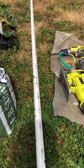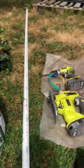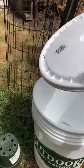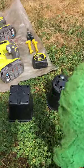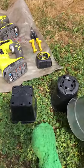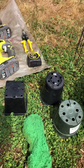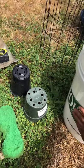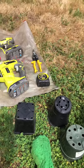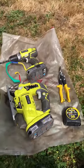You could get any size pretty much depending on how big your bucket is. I have a bucket for the base. You need a lid. I have a sponge here that's for the wicking part of it. And then 3 disposable containers that I'm no longer using that's going to be put inside the bucket to hold the water, help hold the water and to support the soil.